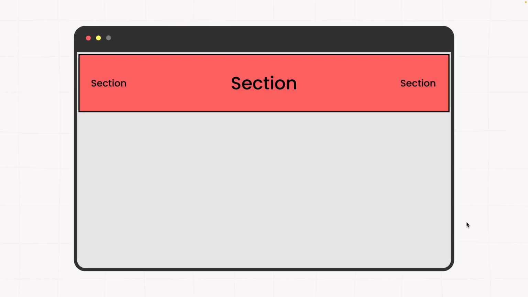Section element takes the 100% of the available width. When you add a section, the container element gets added automatically. The container element has the width of 1100 pixel, which gets centered because the margin on the left and on the right is set to auto. And then we have this div element.